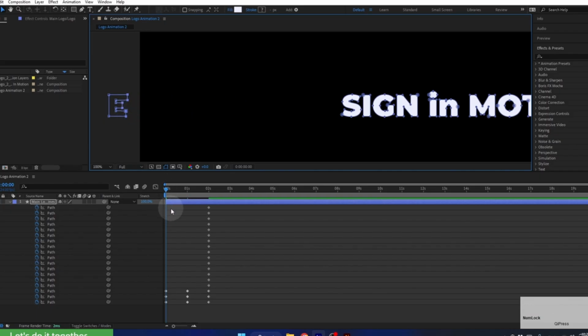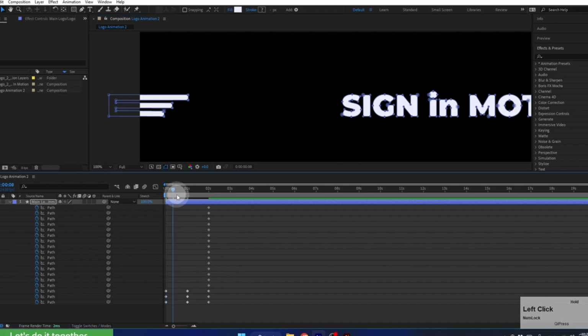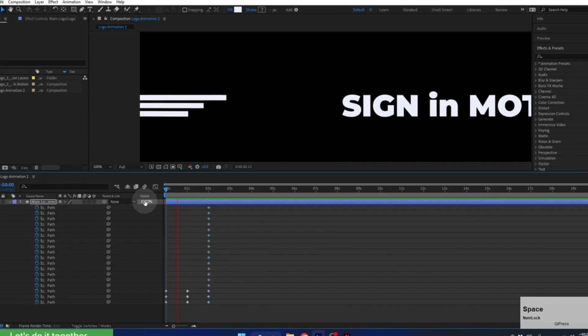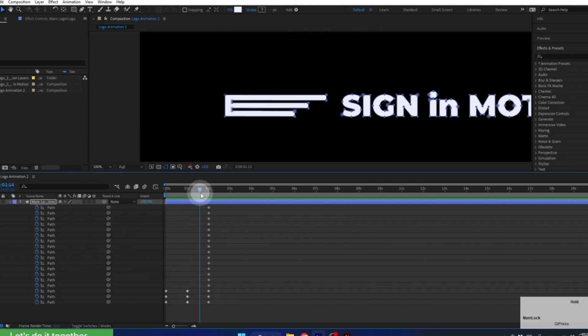So now, After Effects knows that in second 0, the path should look like that. At second 1, the path will look like that. And at second 3, the path comes back to its original position. Let's see how it looks. I think we can create a more interesting animation. For this, let's move to second 1 and change the way the letter looks at this point in time. In other words, let's change the keyframes we have now.